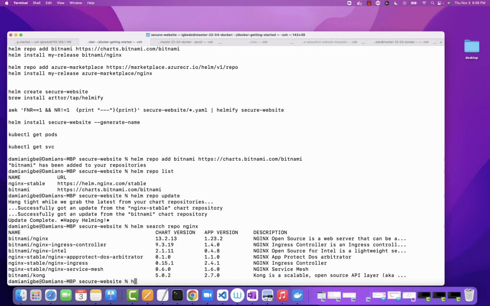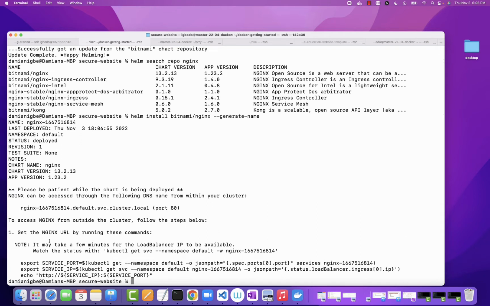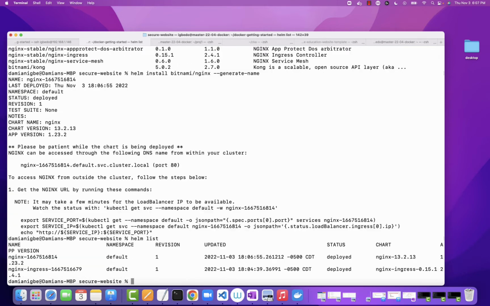Copy that and do helm install. Again, let's do generate name. And now it said it's been installed. It gave me all these details here. And now I can do helm list.